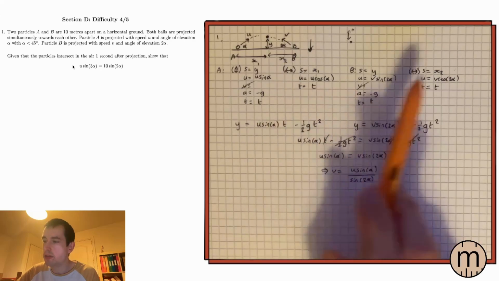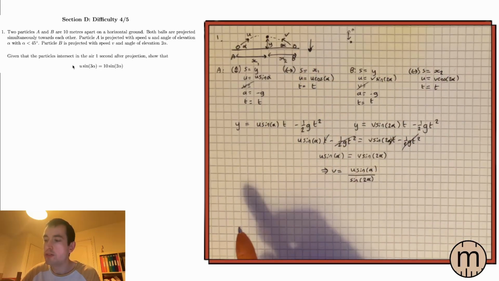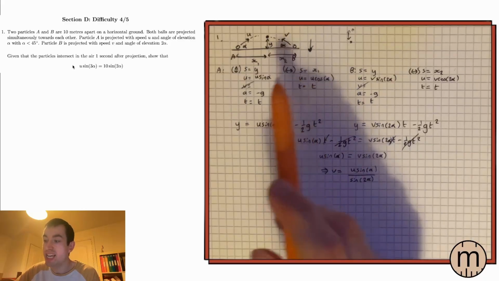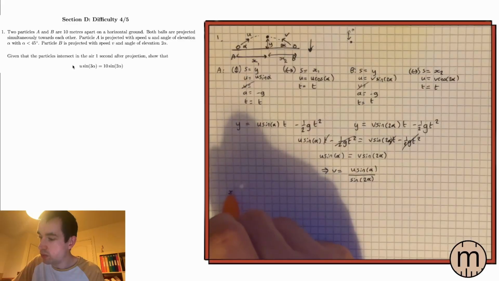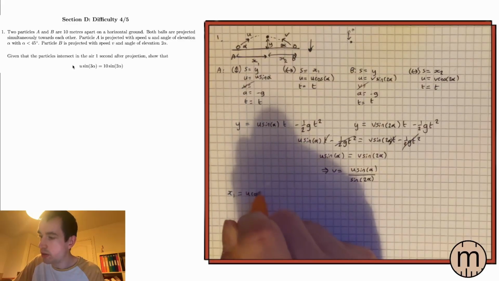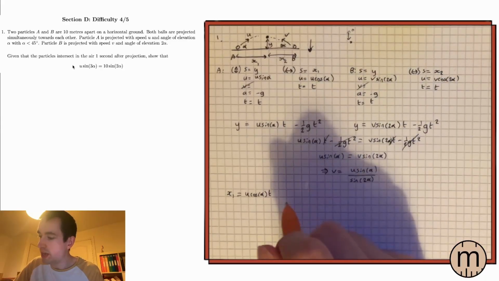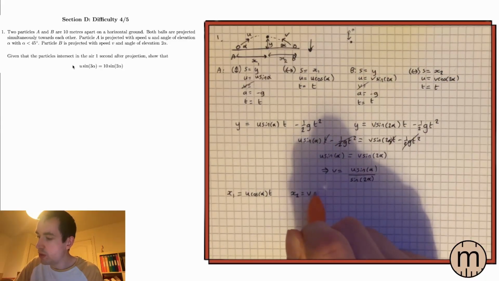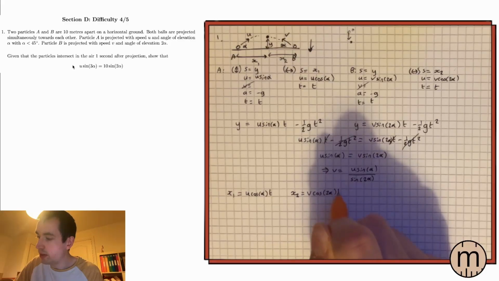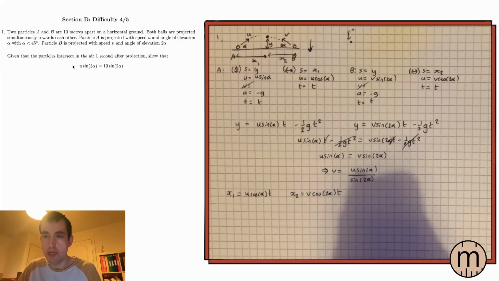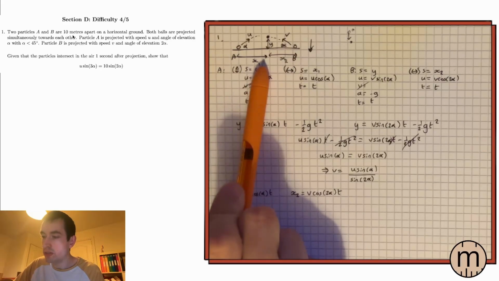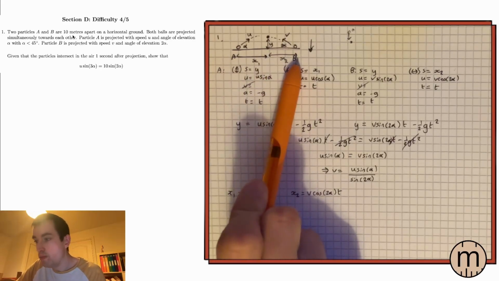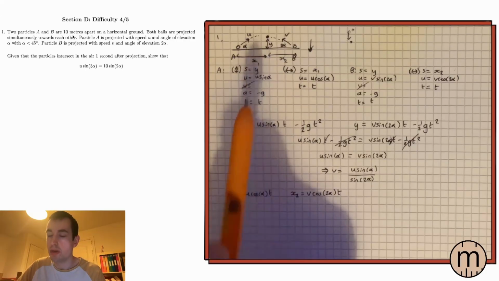For side-to-side motion, we can create an equation by simply using s equals ut. It's basically rearrangement of speed equals distance over time. So that tells us that x1, s, is equal to u cos alpha t. And similarly over here, for particle b, x2 is equal to v cos 2 alpha t. But we have an equation for x1 and x2 because we are told that both particles are 10 meters apart. So surely, if x1 has travelled only 4 meters, x2 must travel 6 meters to make sure the particles collide.